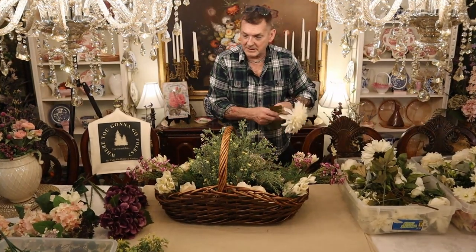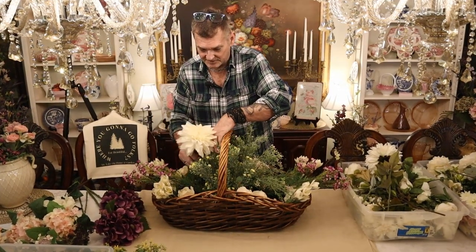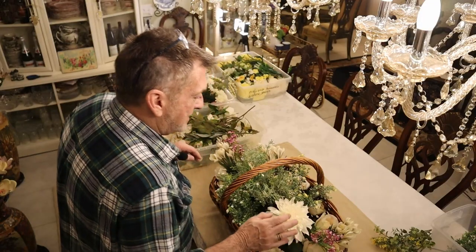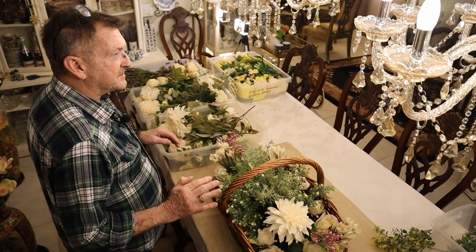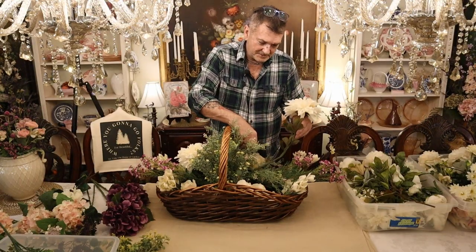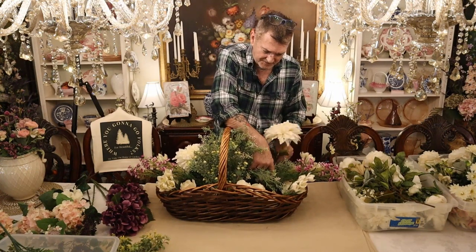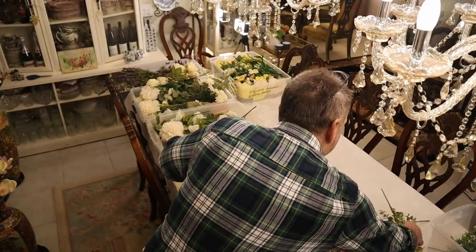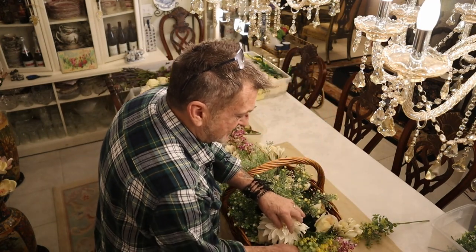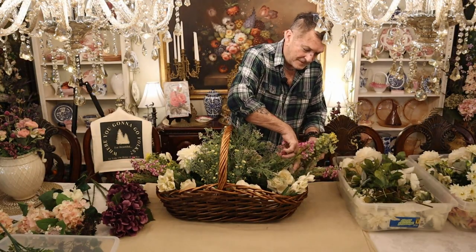I'm gonna get a big dahlia. This is gonna really start holding this up for us. Under the middle and just behind center. Okay, we're gonna do that again. Bent the stem, nice strong stem on these to hold up that flower. I've got a couple more yellows and I wanna get them off the end too. But this is really showing that spring is coming.